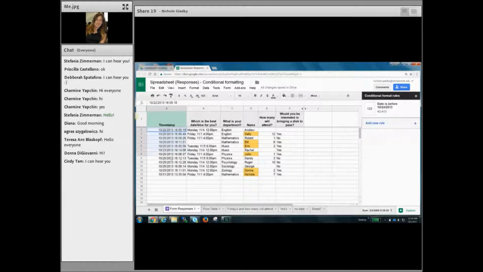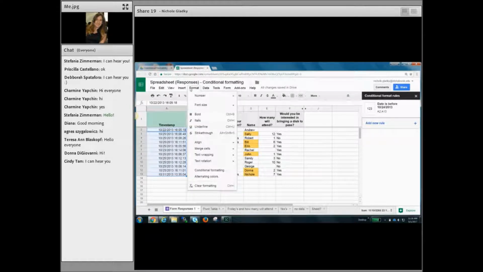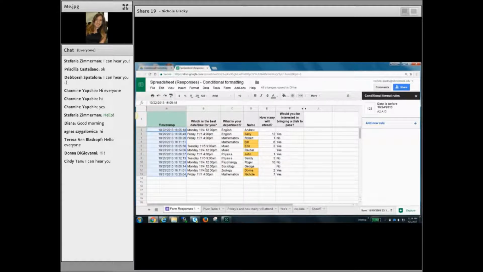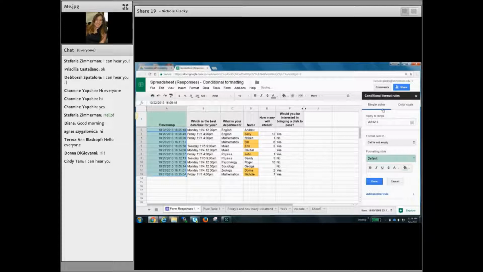So what I'm going to do is I'm going to highlight my range, click on Format, Conditional Formatting. Okay, I'm going to delete this one and remake it. Add a new rule. So I got my range already chosen, and if I want to choose another one, I can click on this button and choose a new range.